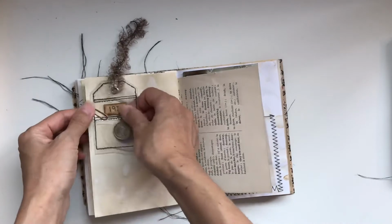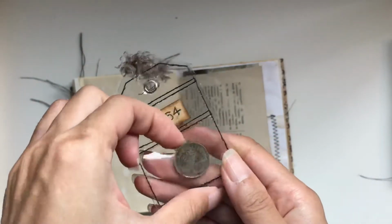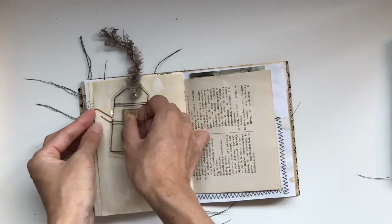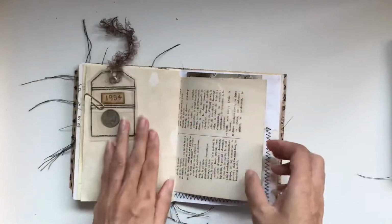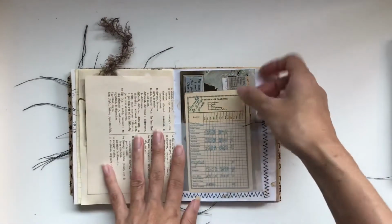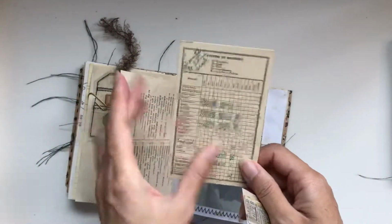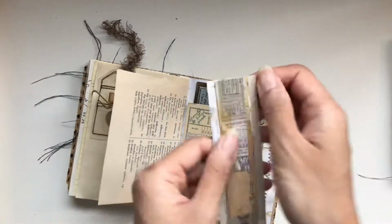And this coin tag from the lovely Bonnie and Clive with an actual coin in there from 1954 from Australia, by the way, so if you're wondering where it's from. There's the French paper. This is so cool. So I've got another postcard here in this large pocket. This is Tim Holtz ephemera, so one of those card type pieces. Really cool. I love the Tim Holtz ephemera.